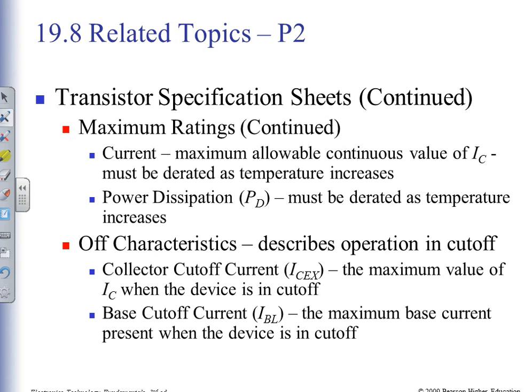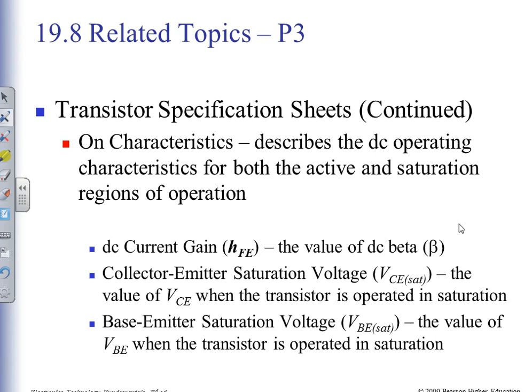Maximum rating. So I have a maximum current rating. I have a maximum power rating, and I have to derate the power rating if my temperatures go up. The great big huge heat sinks I use with power transistors are there for a purpose, because I've got a lot of power, a lot of heat I'm going to have to get rid of. Collector current at cutoff, collector base cutoff, limit current, all things that are on my data sheet. The DC gain is on my data sheet. The saturation voltage is on my data sheet.